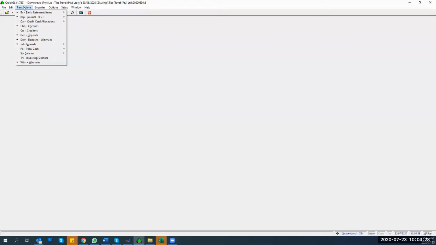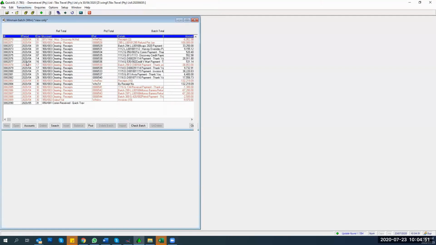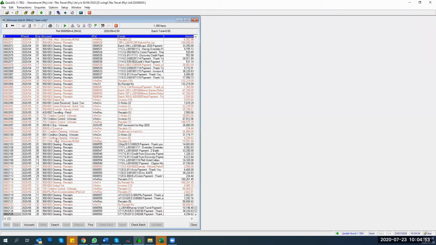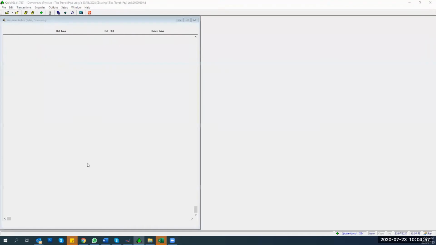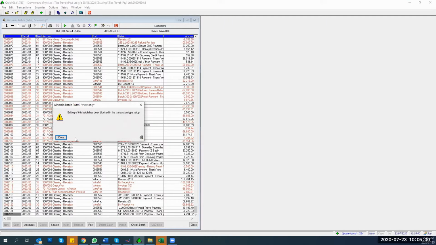Okay. The main thing that you all should have noticed by now is some of your transactions can be edited and some of them will be grayed out and it'll stop you from anything. Now, generally, those things are called a WTM Winmain batch, and you can see under transaction, I have it here. I did share my screen, yes. And immediately, that was so fast. Let me show you again. I'm just going to pause it. There we go.